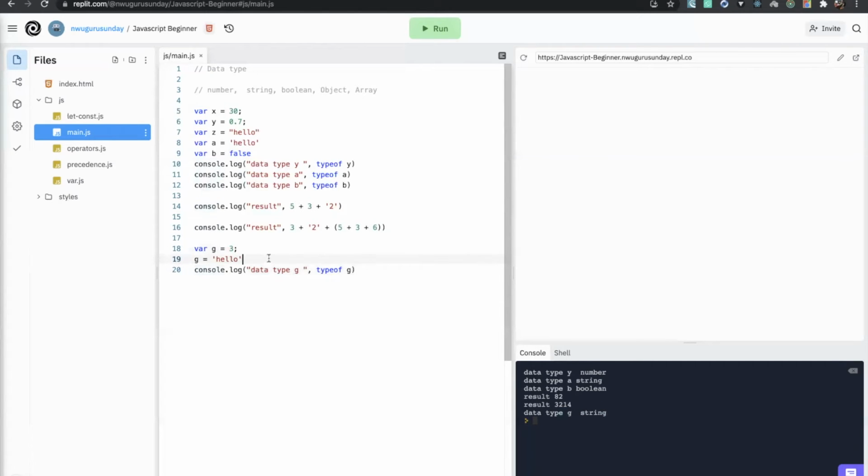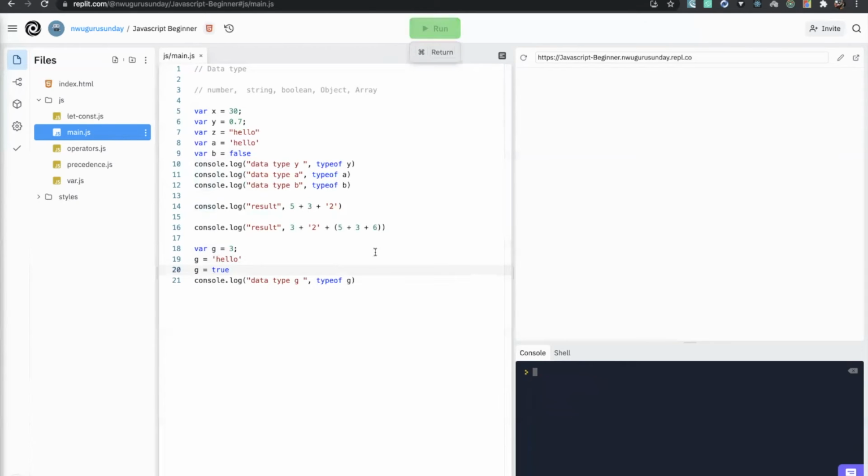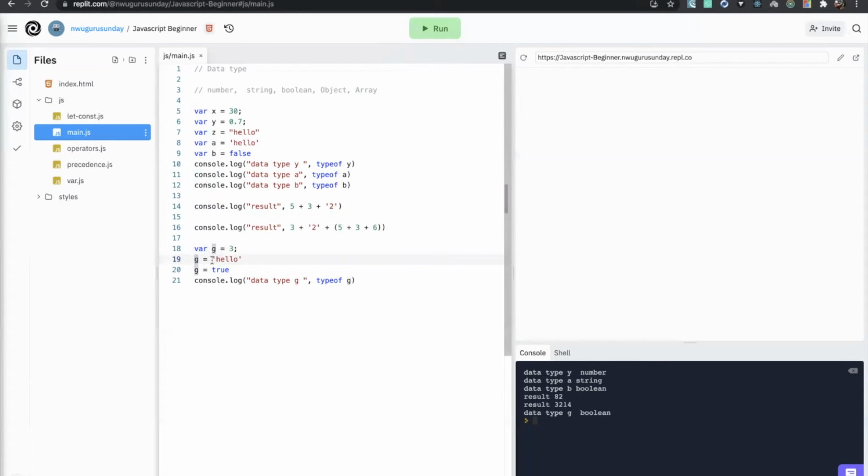The same, we can also override g and make it Boolean. And if you check it now, it becomes Boolean. So we only define g once here, and we reassign the value of g to a different data type. JavaScript automatically knows that the data type has changed.